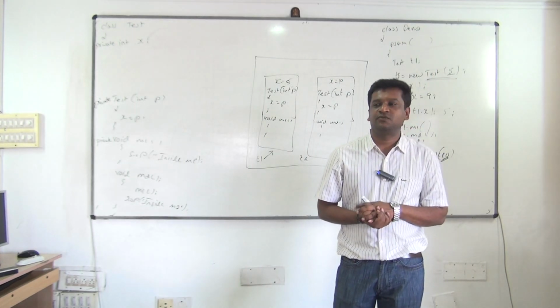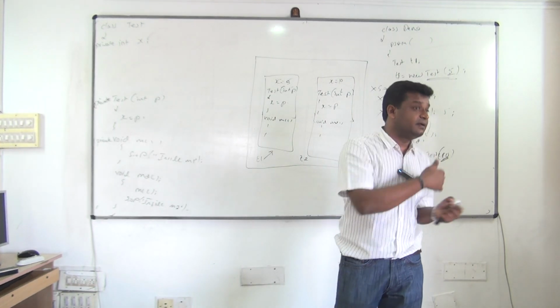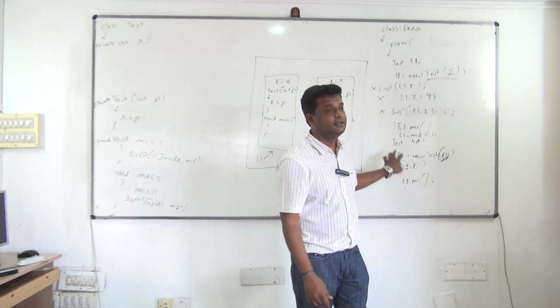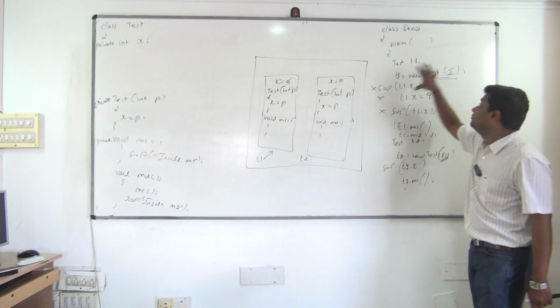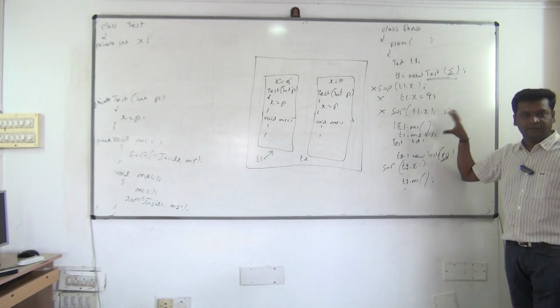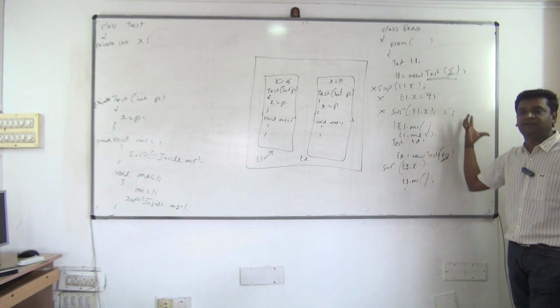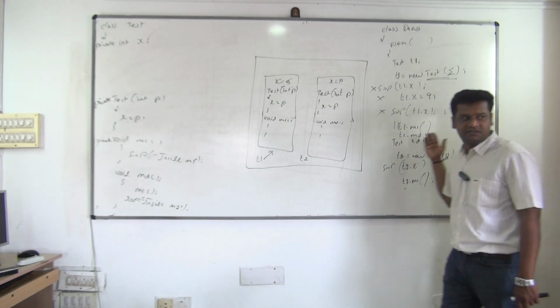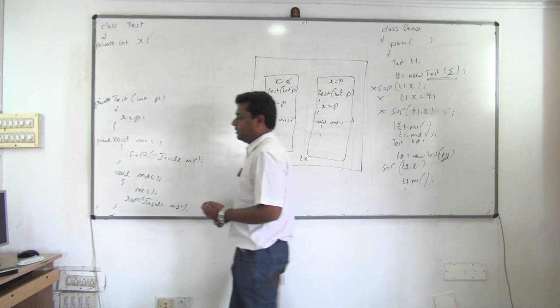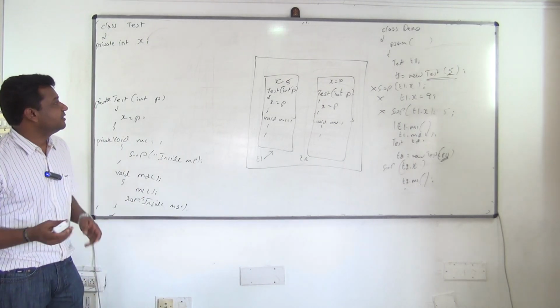So private type of access will not allow you to access the members of the class in another class. Which class am I talking about now? Demo class. The members of class test, we are accessing in demo class. It is not possible. That is what I mean: one member of a class, you are trying to access it in another class, demo class. It is not possible. Clear? I'll type this and finish it off now, faster. I'll give you the errors.